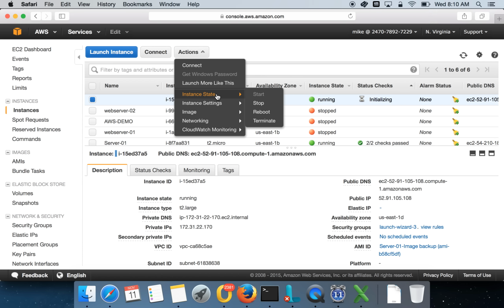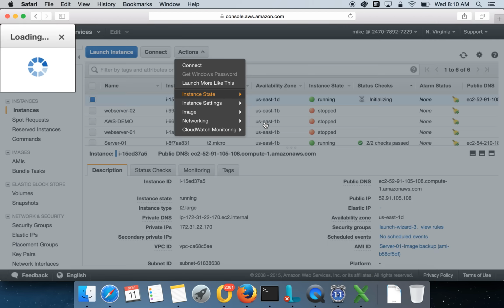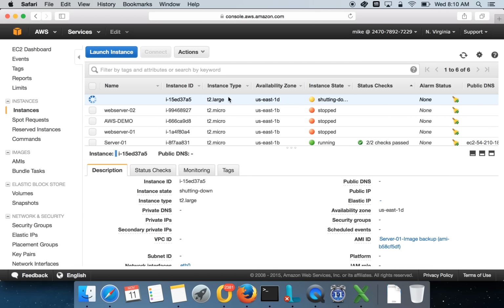My original instance is still running and working. At the same time, I'm upgrading my instance by using the AMI. After I upgrade, I can validate all my data. Once everything looks good in the new one, then I can terminate my old one. That's such a simple way to upgrade or downgrade your instance without impacting your existing one. That's a cool one, right? Anyhow, I terminated my T2 large because I don't want to pay for this demo.